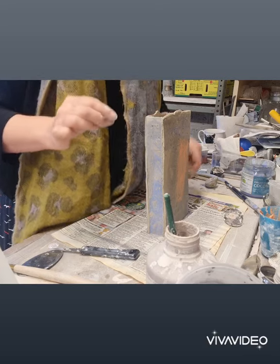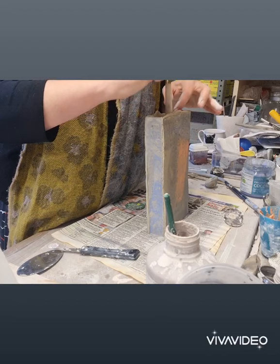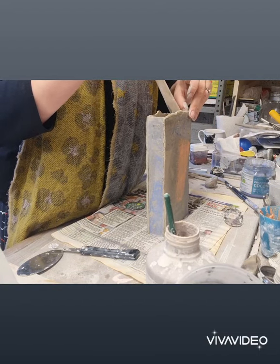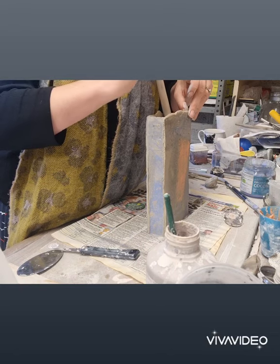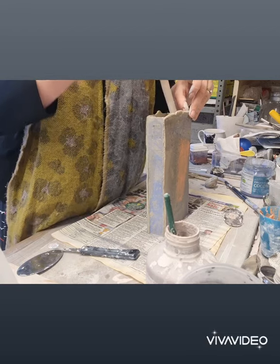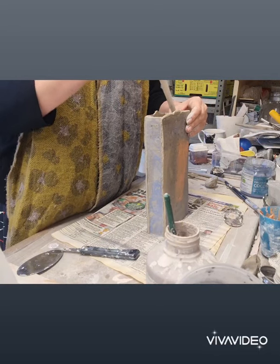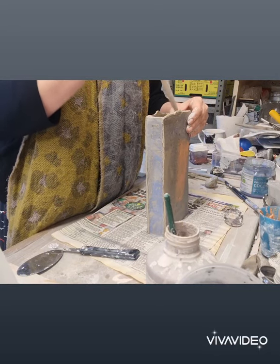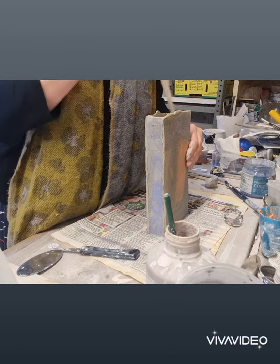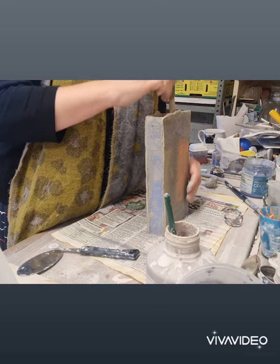Or you can go and see my own work, which is all based on landscapes, and they're all based on vessels, so different types of vessels. I look at the landscape and I take aerial images of the landscape, and then abstract them out to produce the surfaces on my pots. So I print and paint onto the surface of my pots, as well as using objects to impress into the surface. So there's lots and lots of different techniques I tend to use with my work.